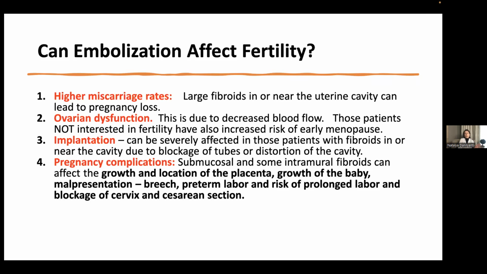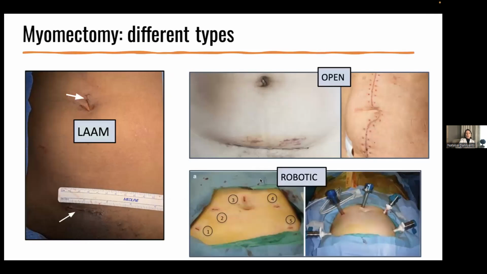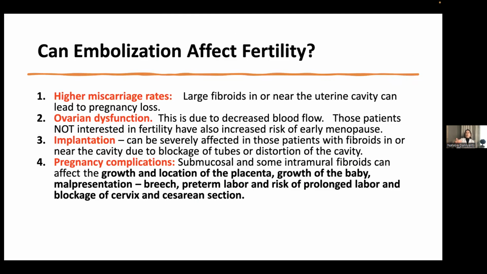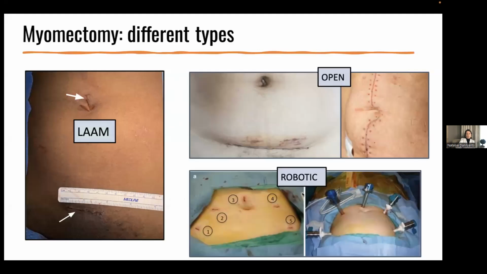So if you have fibroids and you want to get pregnant in the future, doing embolization is a completely wrong procedure to do. But sorry to go back, when you go for a consultation, I am 99% sure you will be told, well, it's fine to get pregnant after embolization, and there are patients that have gotten pregnant after embolization, but that's not the same thing as saying it's safe, right? Or we recommend this procedure because you want to get pregnant. So that's a big difference. So you have to, again, just advocate for yourself and ask very specific questions.